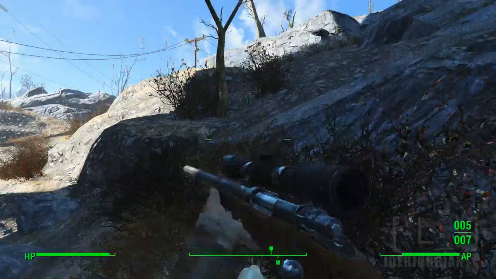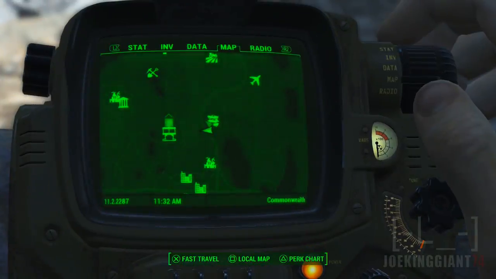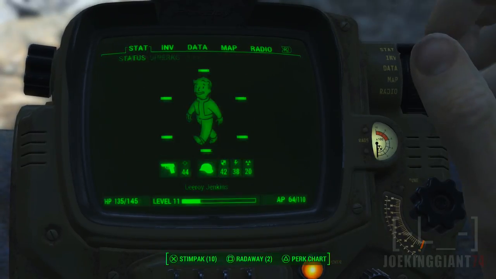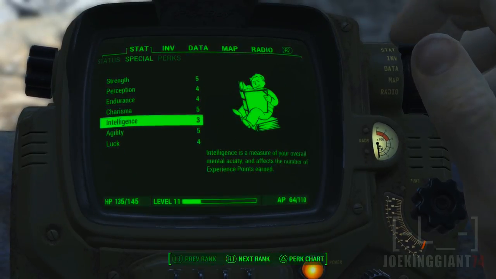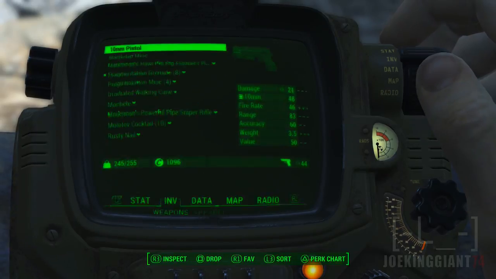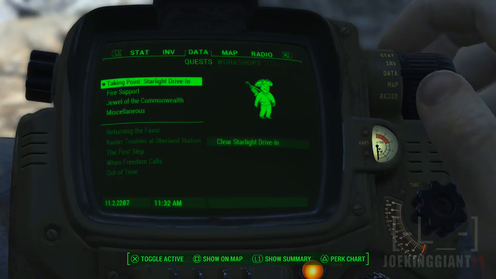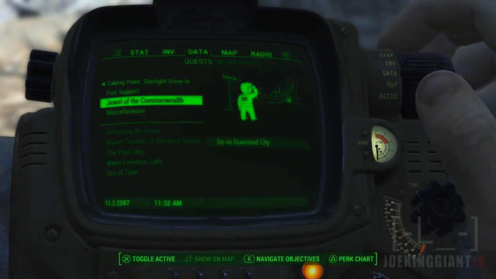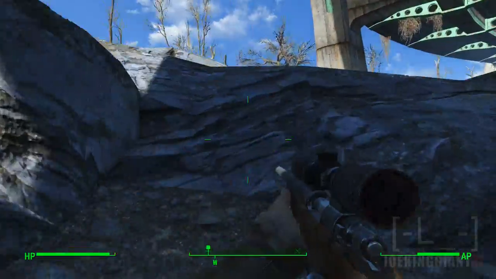I don't even know where I left off. Let me see. I'm pretty sure it tells you somewhere what mission you're on. Two Rad-Aways, stim packs, perk chart. Wait, how can I check my... there you are, quests. Clear Starlight Drive-In. Go to Diamond City. I haven't even headed over to Diamond City, but whatever. I'll check out this little square over here.